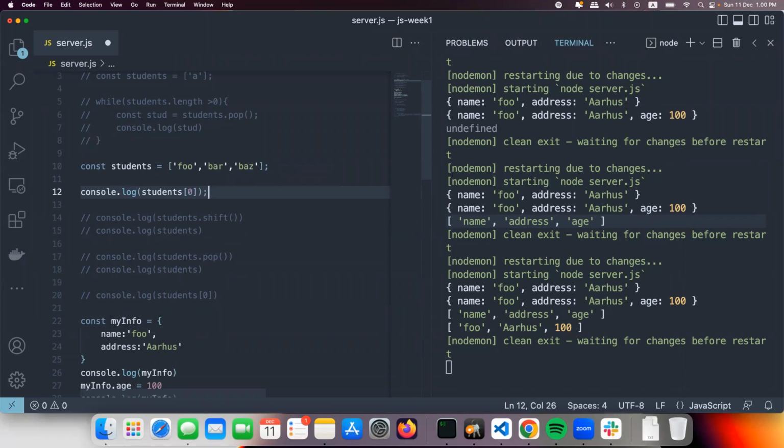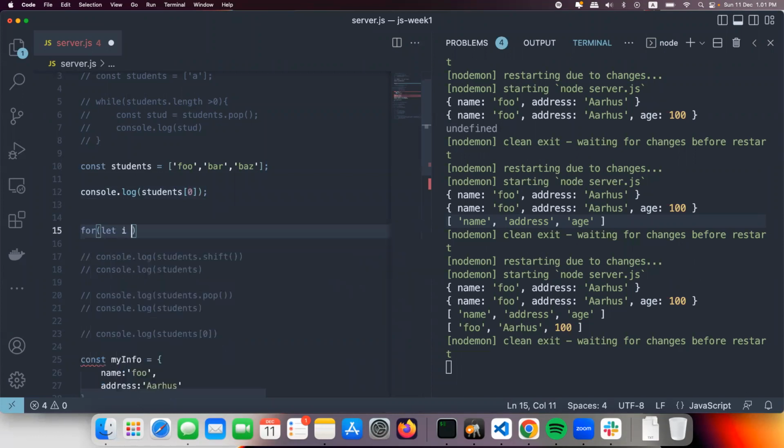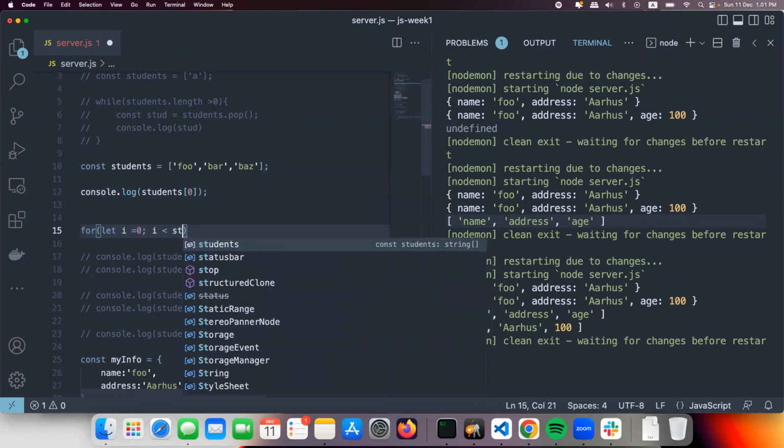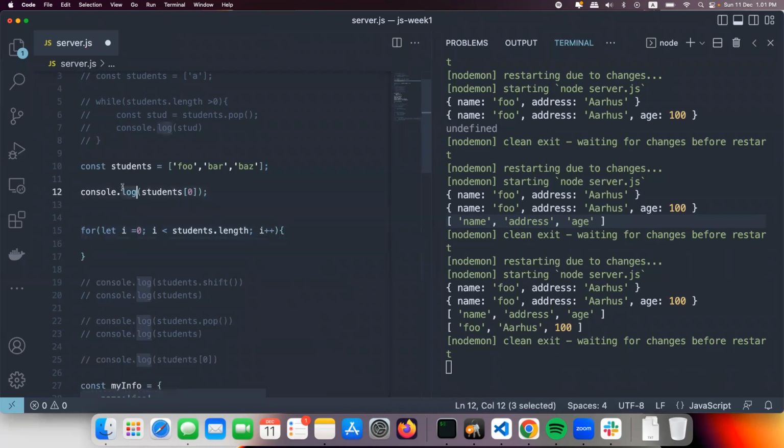Should I use for or for each, for of? So I can do for let i equal 0, i less than students dot length, and i plus plus.